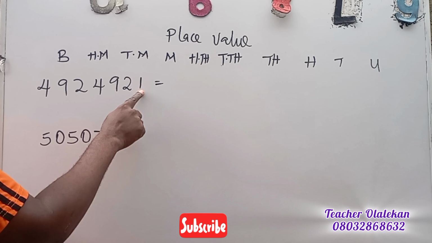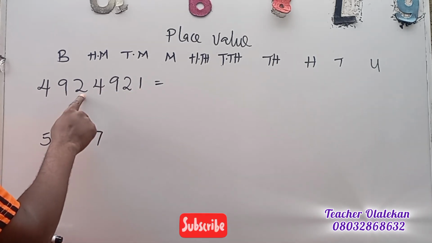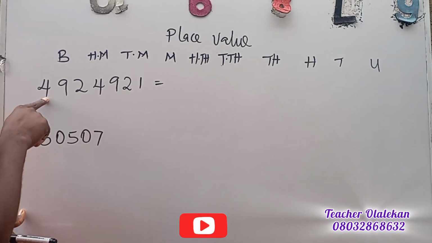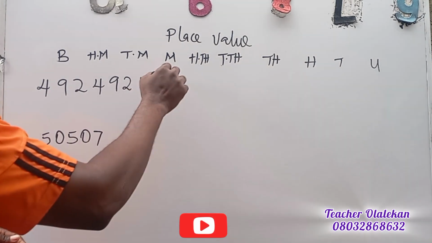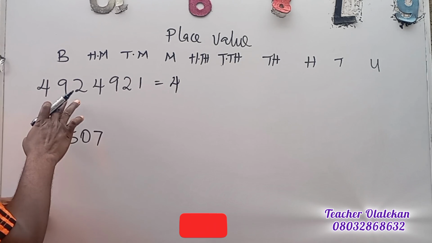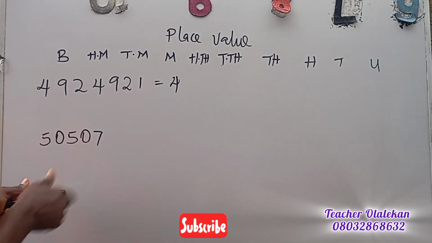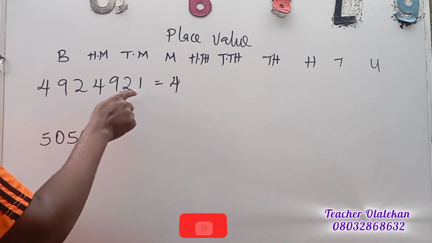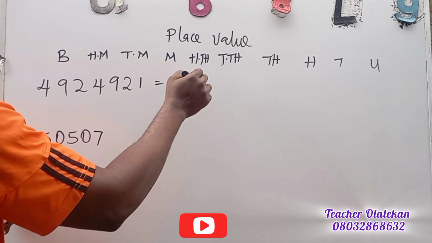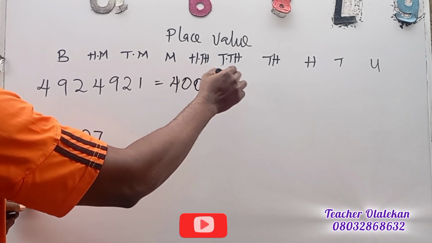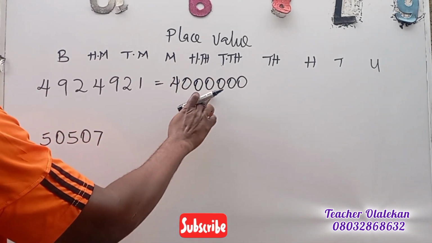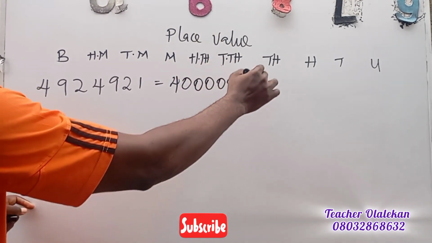So for example, the place value of this four: to know it, you have to start from here: unit, tens, hundred, thousand, 10,000, 100,000, million. So that's 4 million, and you write the 4. A million is expected to have 6 zeros, so the other figures behind it become 0. If you count them, 1, 2, 3, 4, 5, 6, there are 6 zeros. Then you put your plus.